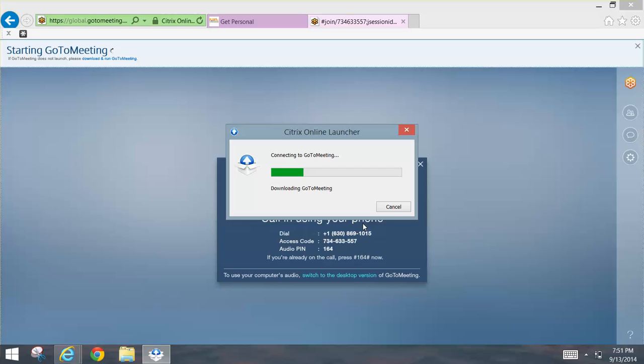We have checked this site out extensively. This is a very, very commonly used site for conference calls. It is very highly secure, so I would feel no hesitancy about installing this client. So just give it a second. It will download the GoToMeeting local client and launch it, and you'll see a couple of new things show up on the screen.